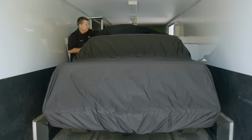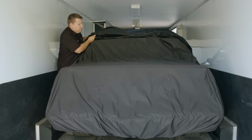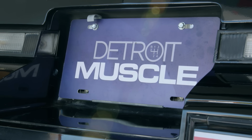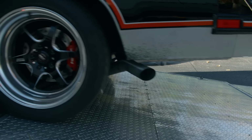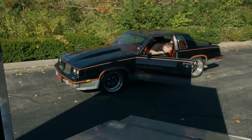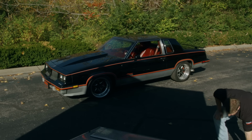A lot of us go to great lengths detailing our pride and joy to show them off. Hours upon hours are spent washing and polishing them for a perfect reflection. And it can be frustrating to do all that, and in the commute, a lot of that effort be lost or potentially damaged. And just a few seconds spent installing a high-end cover like this one from Covercraft can have you show ready when you're on the go.